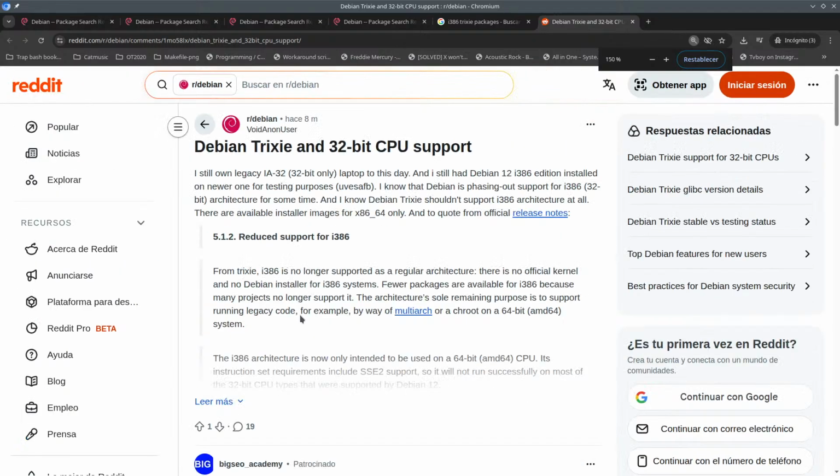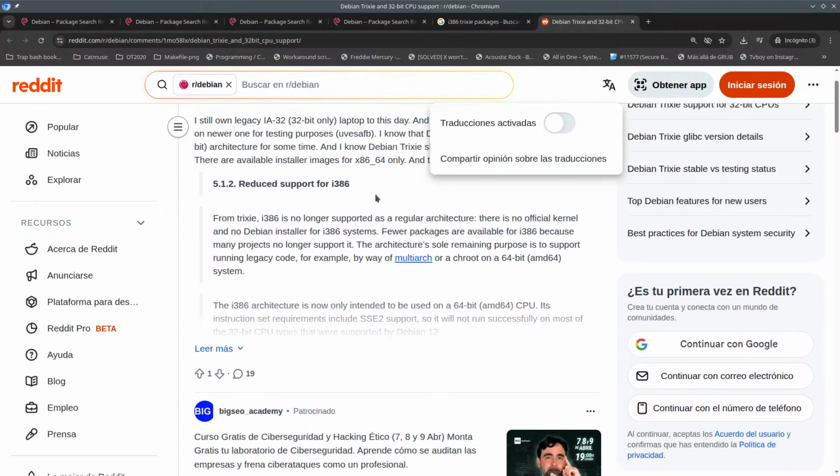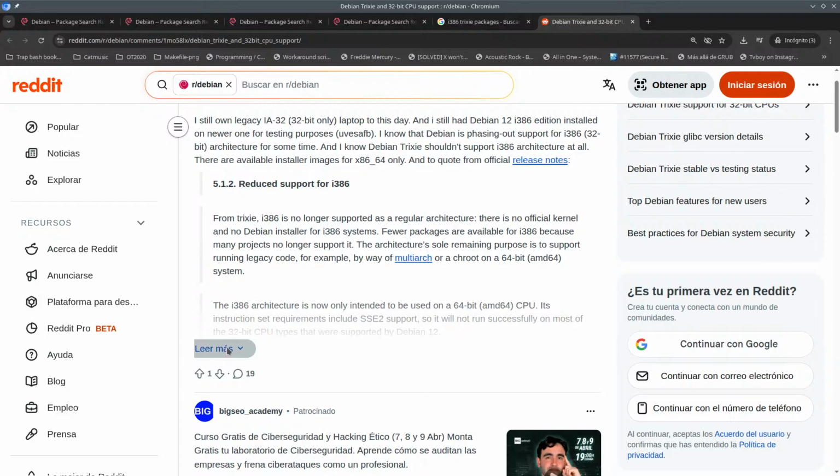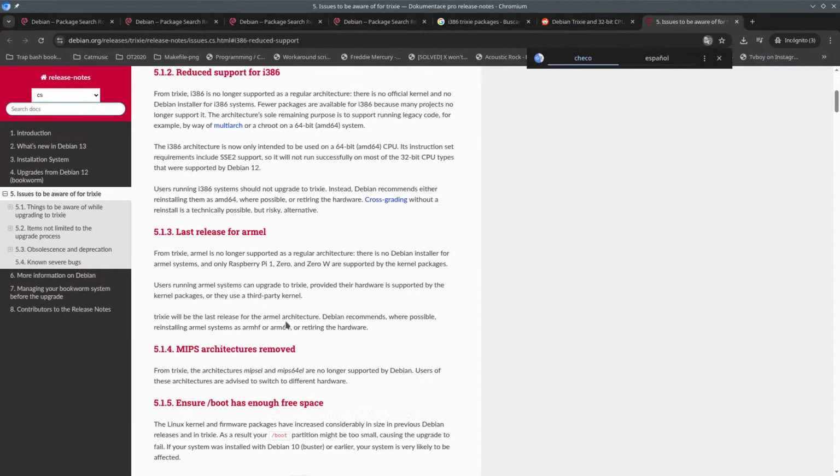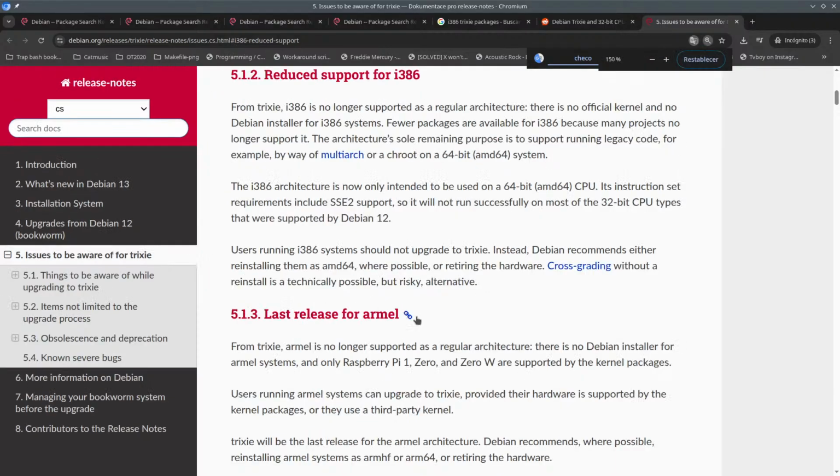I still own 32 bits, I still had them. Okay, release notes. Maybe I should be reading the release notes and not this thing.